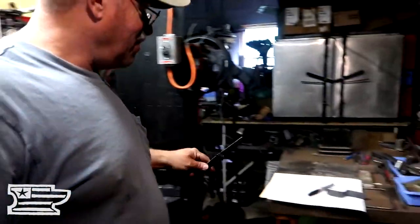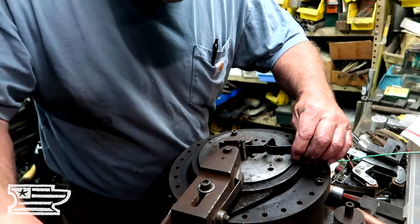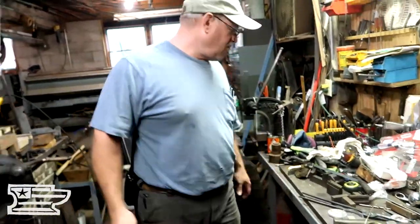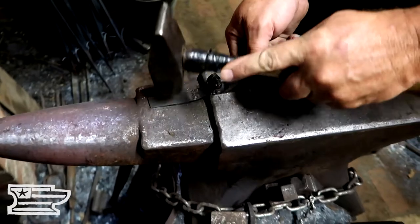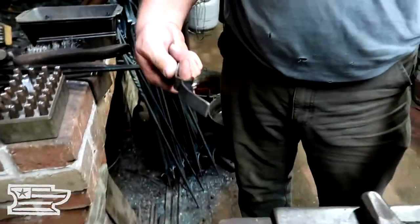To me this trigger guard looks backwards, but it's the way a lot of trigger guards are made. So we've got our little curl here and our bow piece. We need to get an arc in that, so we can tweak that in on the bender. Do they make cast iron-mounted ones? Yeah, they make cast ones. Max just wanted this particular trigger guard. If you're taking the time to build a custom rifle, what's a little more time to do a custom trigger guard? And this gun doesn't have a lot of hardware on it — there's no butt plate, no side plate. We're just doing two small extensions at the screws, so a little more metal work on this gun isn't really much at all.